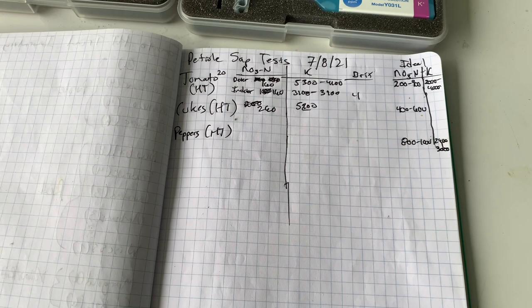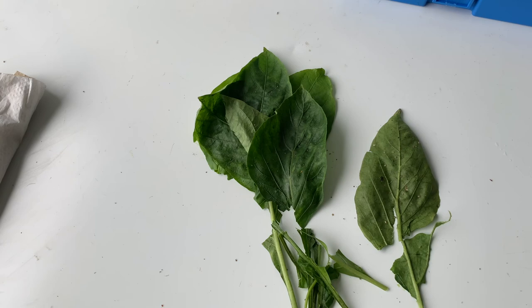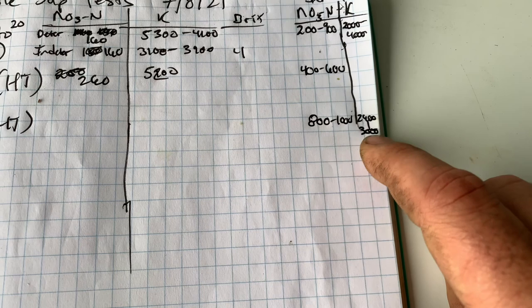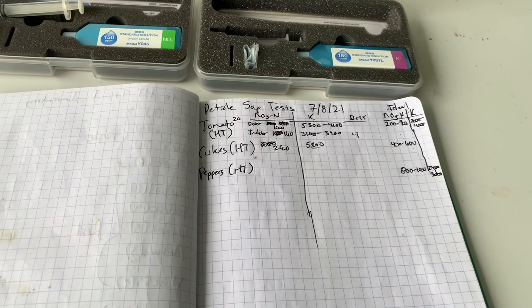So in this case, with these peppers, I'm looking up the nitrate and potassium ranges at about the close to the first harvestable fruit range. And in this case, for peppers, the nitrate levels should be somewhere between 800 and 1,000 parts per million, and potassium should be 2,400 to 3,000 parts per million. So if the levels are less than that significantly, then I'm likely going to get in there and fertilize.